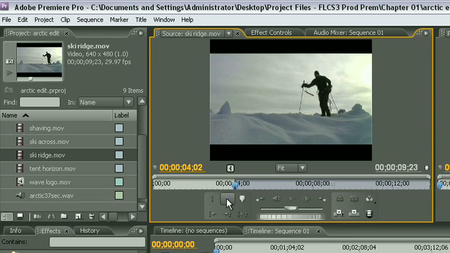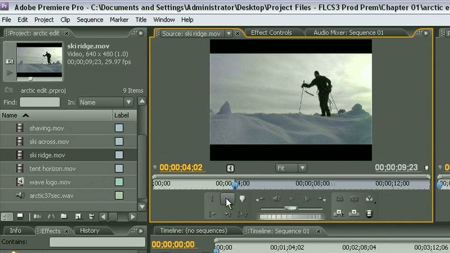Now as you can see, we've got a companion to our in point, and of course that's the out point. So we're going to set that where we want the clip to end as well. Now these can be adjusted throughout our edit, but what we're really doing in the source window is picking out that interesting section of the movie that we want to have shown in our final edit.